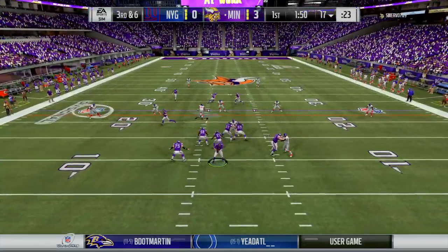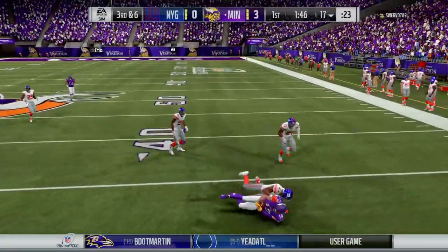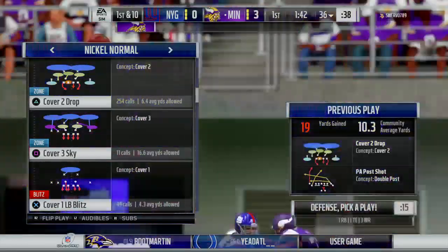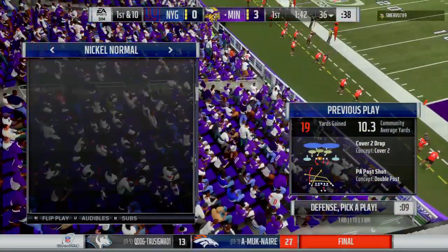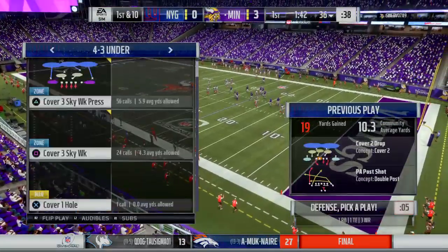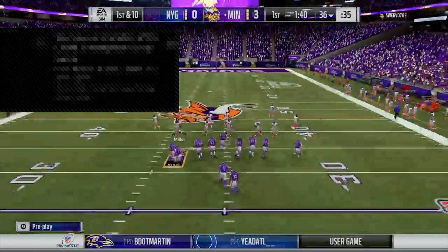They go play action. Mariota buying time to his left. Open man is Thielen. It's complete. 2 catches now in this divisional round matchup. That one, a first down. On any given pass play, you never know exactly where your exit points are going to be. On this play, it was flushed to his left, still on the run, able to accurately throw the football for a nice first down. So from the 36 now, 1st and 10.